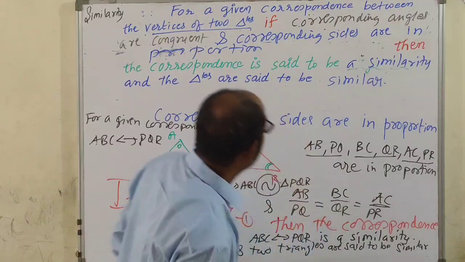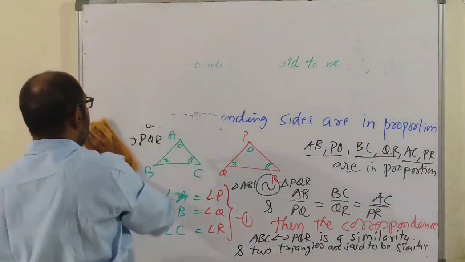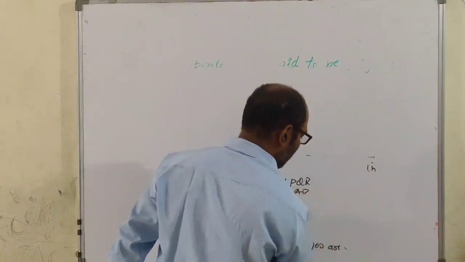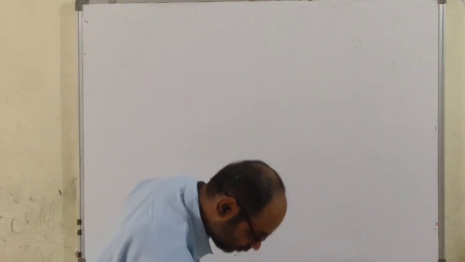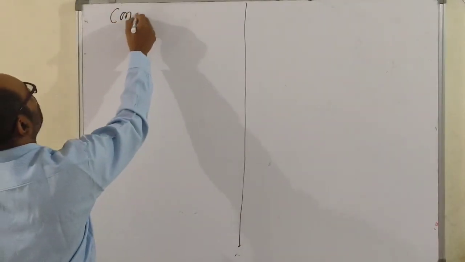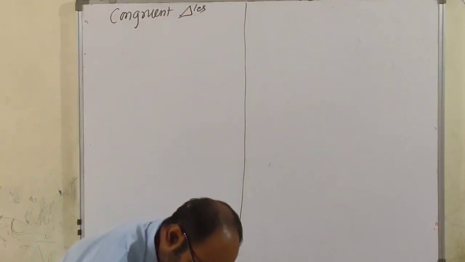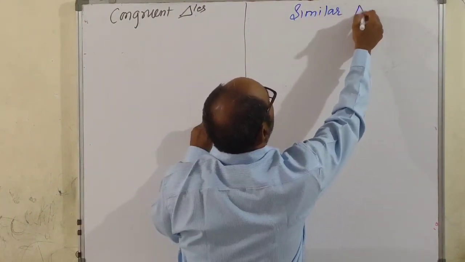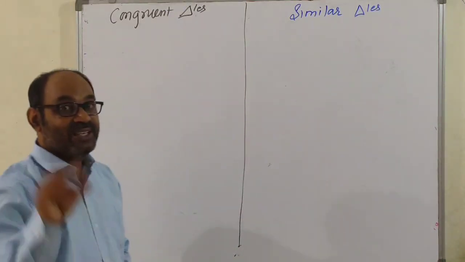Be careful. Now, let's see the comparison and write symbolically to understand that. Please be very careful, children. Alright. I'm dividing this board into two parts. Here I'm going to talk about congruent triangles, and here I'm going to talk about similar triangles. I'm going to use symbols now.